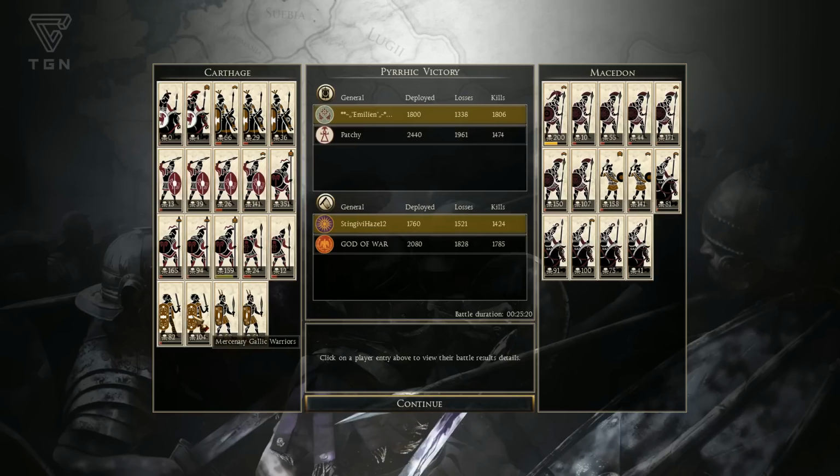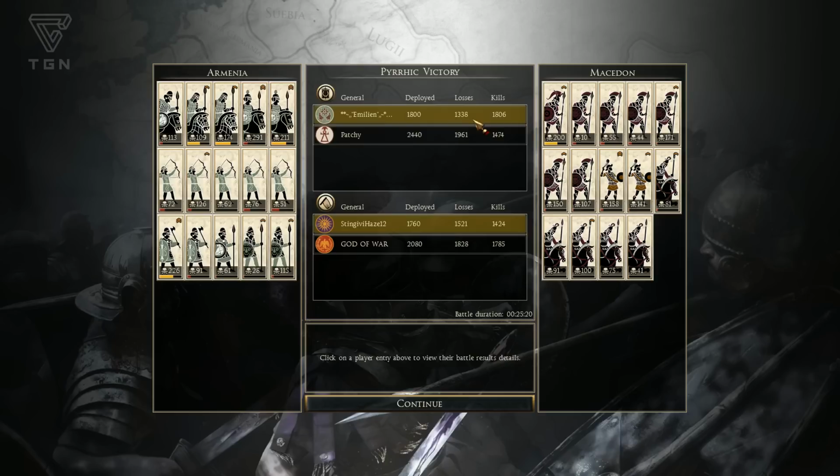So Mercenary Gallic Warriors getting 100 kills here. Fantastic job for that unit. Very good job for this pike unit. I had 3 of them that did very well. And okay here, 141 kills on this Libyan Peltast. That was great. My Scutari Cav, not very cost effective. I ended up getting a respectable number of kills, but nothing too great because I was double teamed.